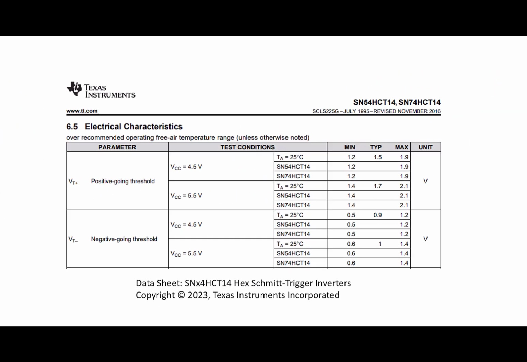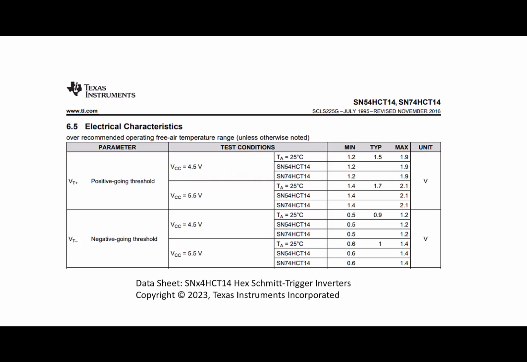Prior to our demonstration, we will estimate the trigger points that we expect. For the standard inverter, we've already taken a midpoint of 1.4 volts. For the Schmitt inverter's two thresholds, we leverage the datasheet and will note key characteristics. First, note that data is provided for two different reference voltages, 4.5 and 5.5 volts. We will use this fact to help us interpolate an expected value at our test input voltage, which I've already measured to be 5.14 volts.